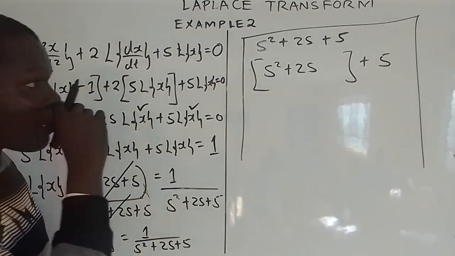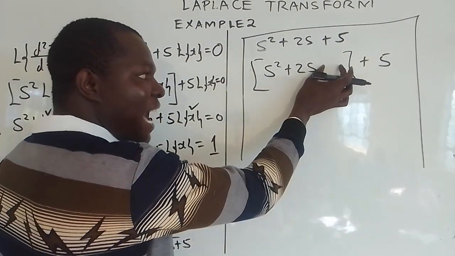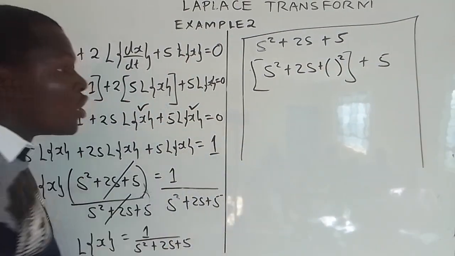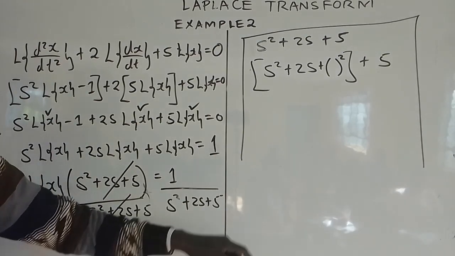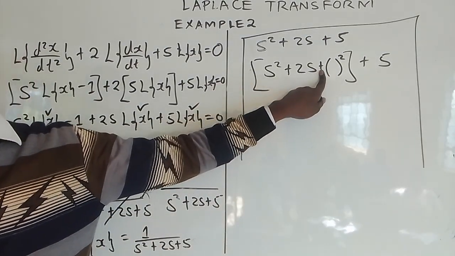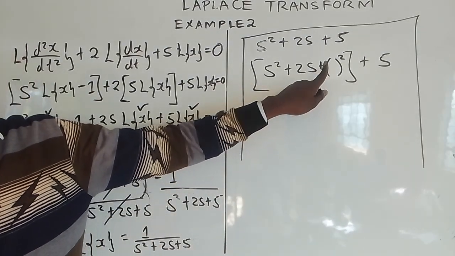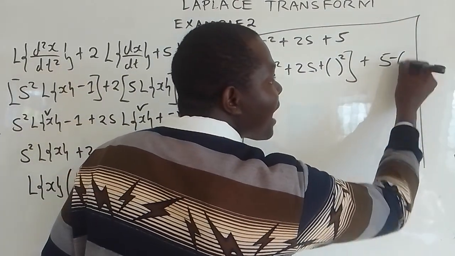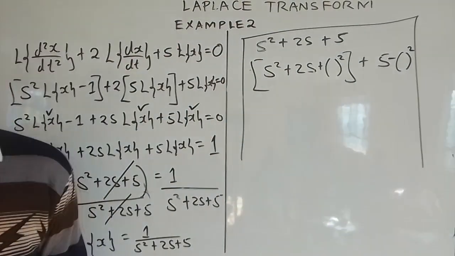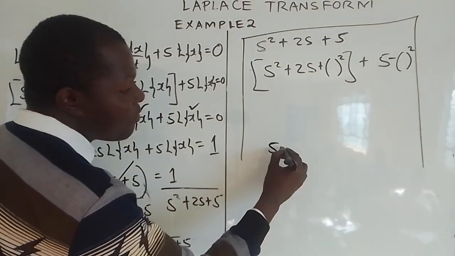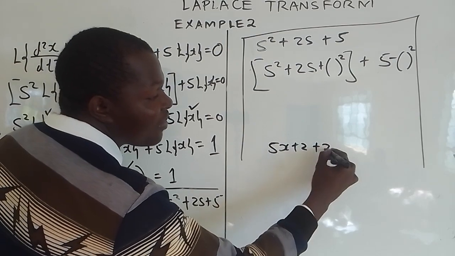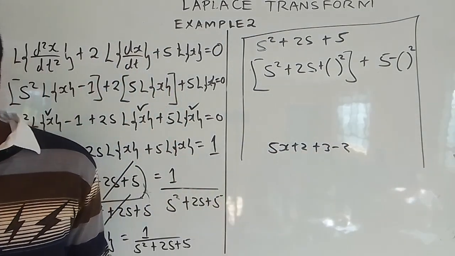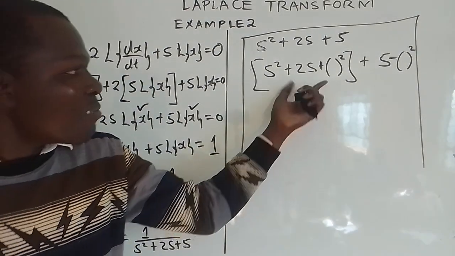After doing that, you now move on. You have to add the constant term of a perfect square. If you add something inside the bracket, look here, this is an expression, so if you add something here, you must subtract the same thing you added to balance it. Meaning if I had 5x plus 2, if I add 3, I have to subtract that same 3 for it to remain the way it was. But I'm doing that because I want to complete this square.